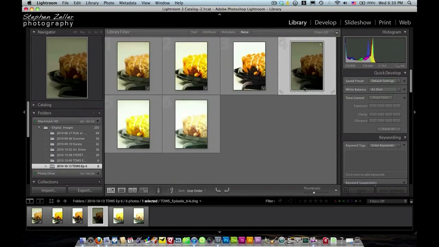That's why I always say expose to the right, and by the right, I mean the right of the histogram right here. And most of your cameras have one built in. You can check your owner's manual for how to take a look at that in camera while you're previewing. But one word of caution is that the preview you're seeing is of the JPEG preview, so it gives you an idea. It's not as exact as you're going to be when you get in here to Lightroom or Photoshop or Aperture or another post-processing program like that.